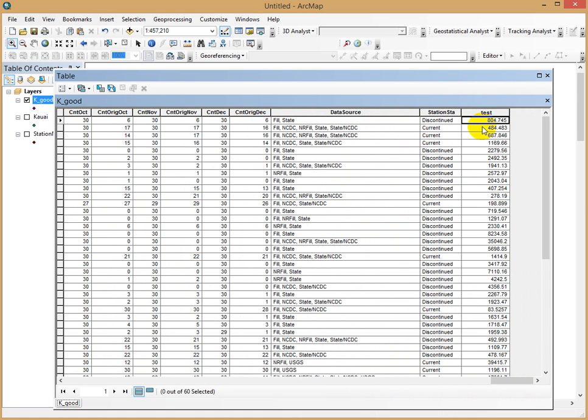So this is how you can create a new column of data and populate that column with some kind of a mathematical expression that will hopefully make a lot more sense than what I just did, that will allow you to calculate the probability of the question, which is what is the level of rainfall that each of these stations should receive that will be exceeded 9 out of 10 years. Excellent.